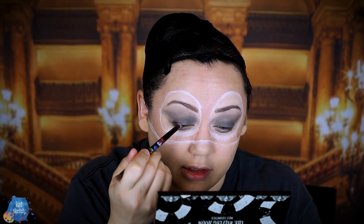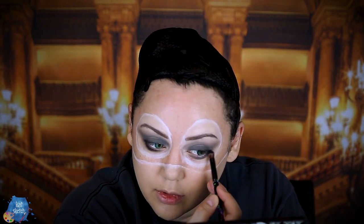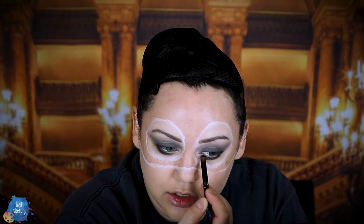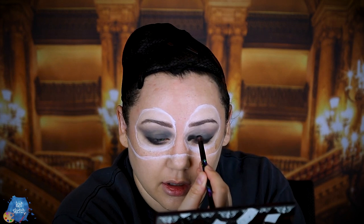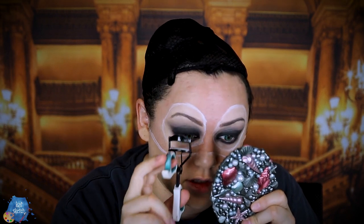Now we're going to dip into the matte black eyeshadow — every grunge 90s girl's dream. We're going to start pouncing that on the outer corner and towards the center of the eye, just outlining the eye on the top and bottom lash line. They even have black eyeshadow in the inner corner and up here. I know I'm doing all my eye makeup now, which sounds weird, but trust me it's a process. I work usually from the center out. I'm confident my eyeshadow won't crease, so that's why I'm working on my eyes first — it's just easier with the painting on the mask later.